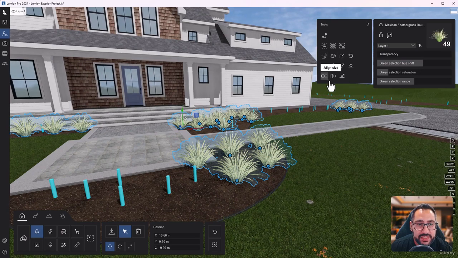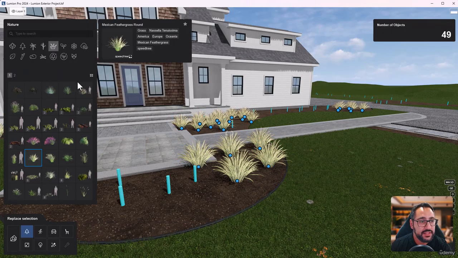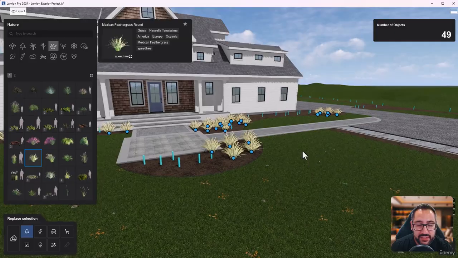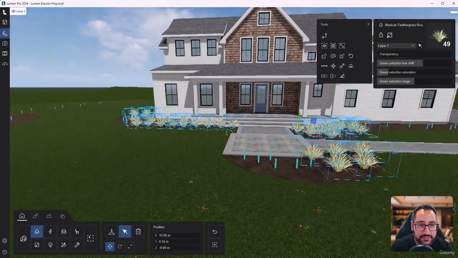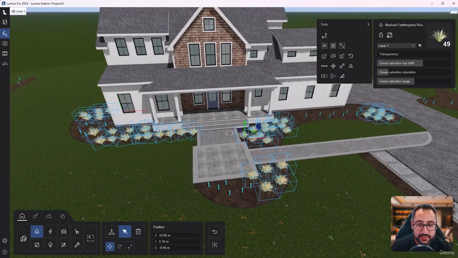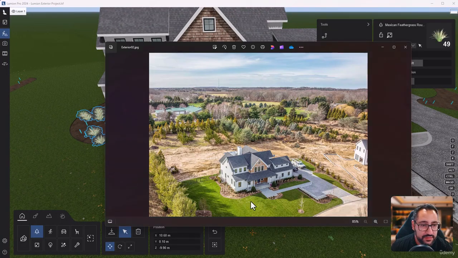If you're curious what these guys are, this is a way for you to distribute items. So again, if we had everything in a line, this is how you could do that, or have it all come into one spot. These are selection methods, and then these are replace tools. So like if you didn't like this asset, you could just click this and then replace it from something else. So again, you're never penalized by placing something. It's very easy to swap it out. Okay, so we got that. Now let's move on to the next one.